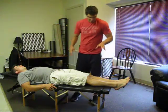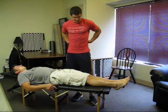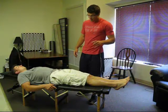Now, it's a slight variation on the QL, so now we'll be moving around the trunk and getting into the QLs, which we know are huge in our profession anyway.